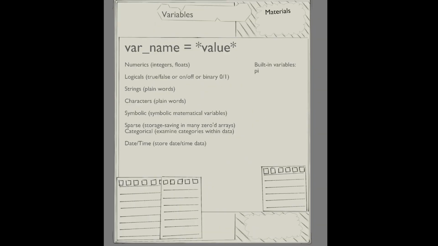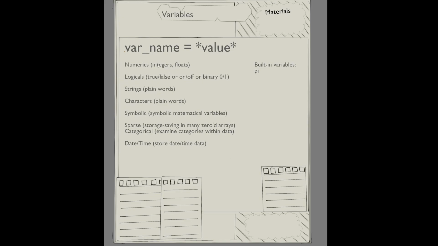Okay, so building off what we were talking about before, what are the building blocks of our programming skill set? First thing is the variables. So how do you make a variable? In Matlab, you just say var name, or whatever the name you choose for your variable is, and then equals whatever value.